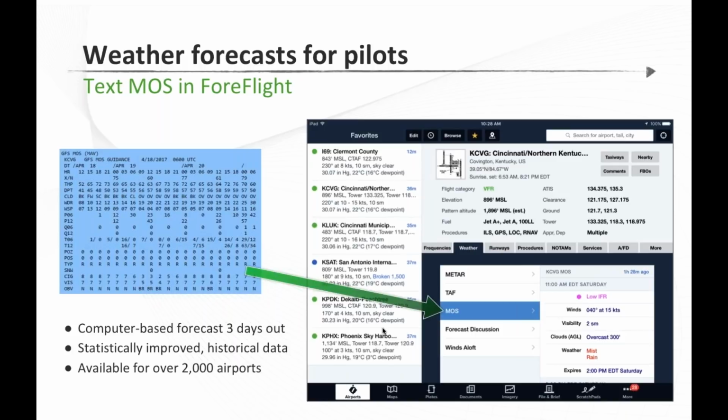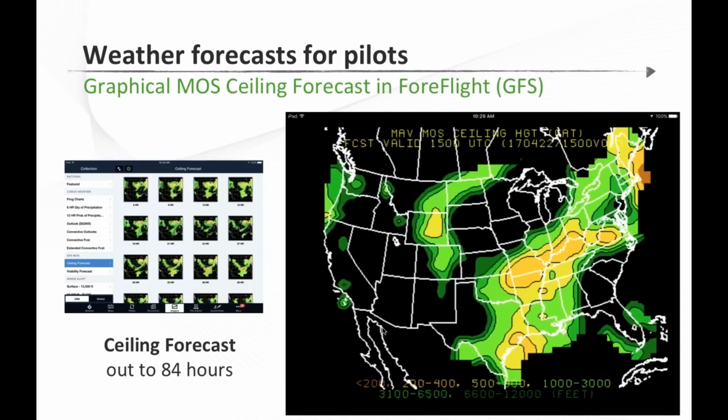Now, what you're going to find, as Scott mentioned, weather forecasts tend to be more accurate in the near future, less accurate down the road. But if you're planning a flight, say 2-3 days down the road, this can give you a good indication of what the trends are, how the conditions are expected to develop. If you're a VFR pilot, it can give you some clues about whether or not the weather will be at least VFR, possibly. And as you watch these forecasts, as new ones are generated, you can again see the trends of what the forecasters are expecting out to 72 to 84 hours out in the future.